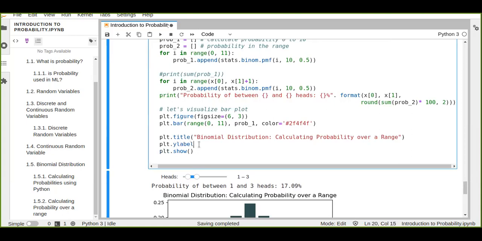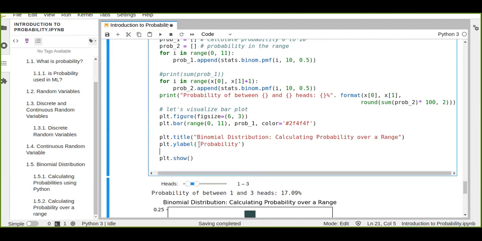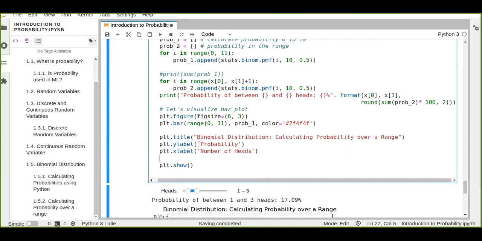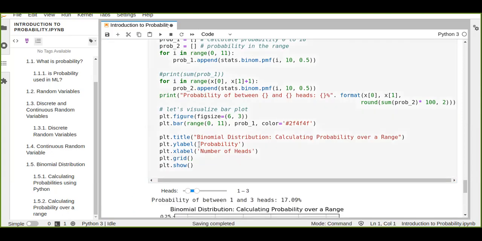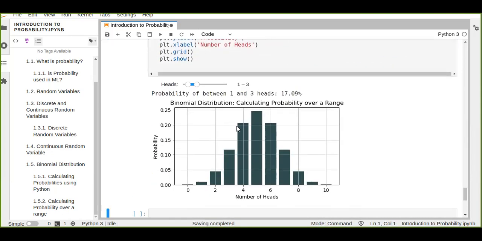Y label is the probability, and X label is number of heads, and we can grid this to easily identify the probability value.